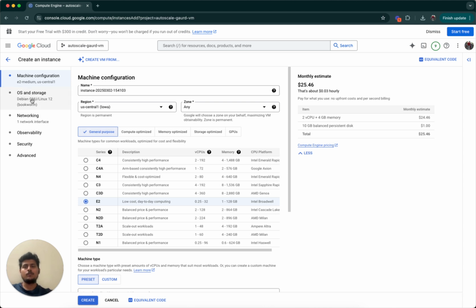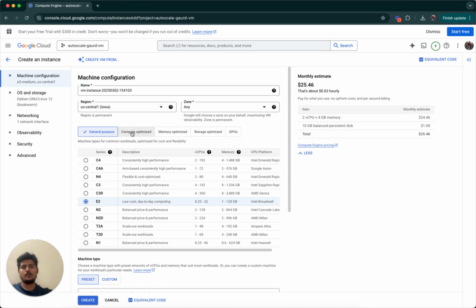Moving further, I'll give this the name VM1, just for your sake, as the VM instance.